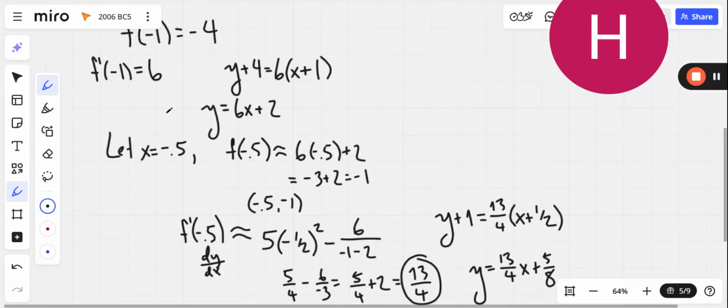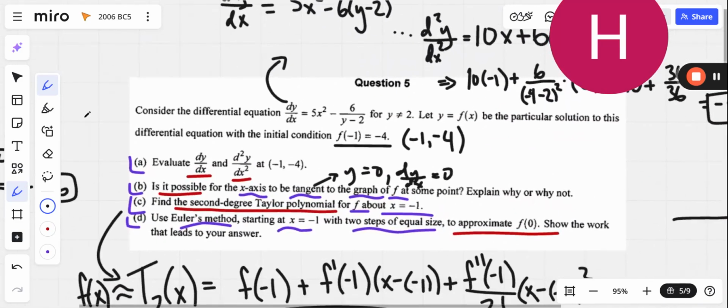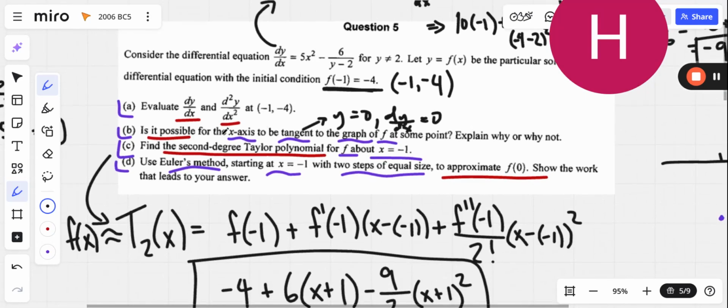Okay, but like I said, this is a complete, thorough differential equation problem where you ironically don't have to anti-differentiate and find the original function, even though when they give you an initial condition, like 90% of the time you have to integrate and find the original function, but not all the time, most of the time. They did ask us this tricky question about the x-axis being tangent. They can ask stuff like that on the AP exam. They want you to think more than they want you to work in some of these questions.